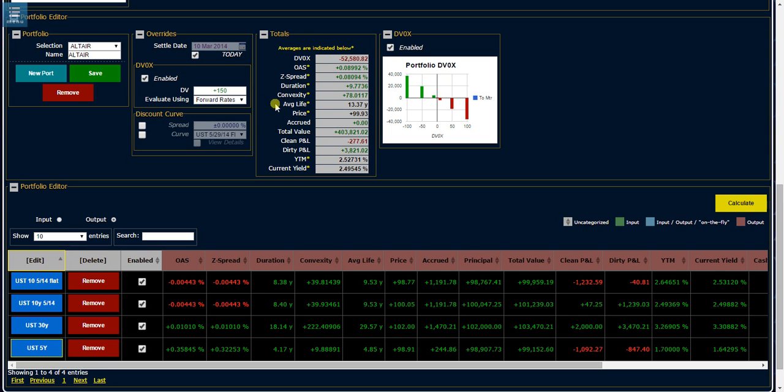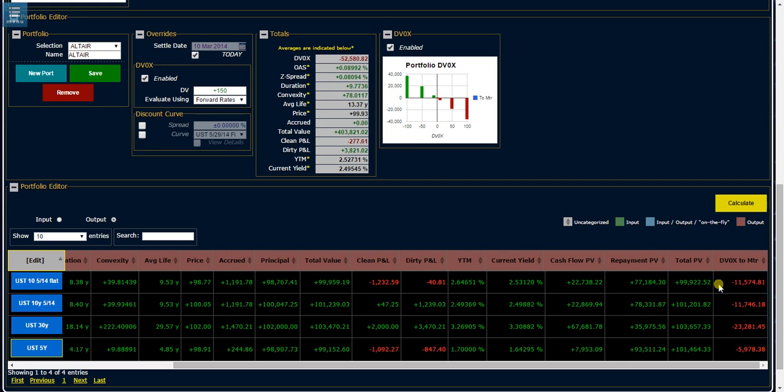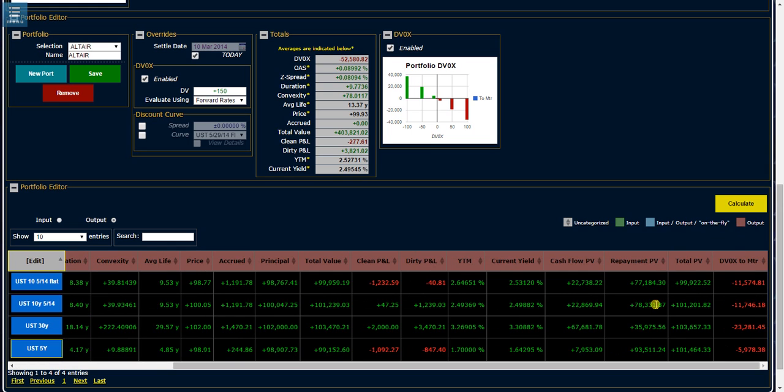We can also look at doing, as a portfolio, a shift in the curve for doing sensitivity analysis. So right now I've priced this portfolio using a 150 basis point shift, and so that will actually show me at that shift what the DVO is, or dollar value sensitivity to maturity of each bond, and then that dollar value would be rolled up into the total here.